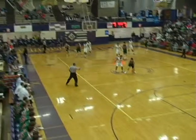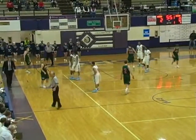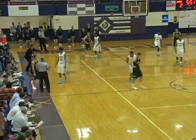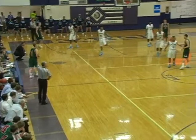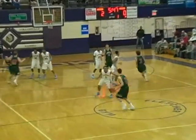Cook working up court against Cross. And quickly a foul is going to be whistled on Cross. A little too much hand checking against Belleville East, so they're whistled for their first call of the day. Yeah, maybe called fairly tight. That wasn't a whole lot of contact there, and I didn't think the foul on Horsham on this end was a whole lot of contact. So the guys have got to adjust to what the refs are going to be calling.